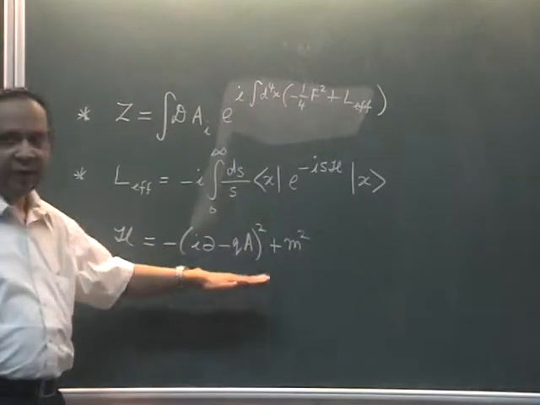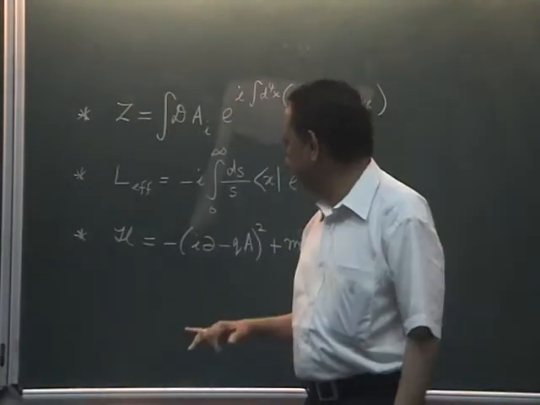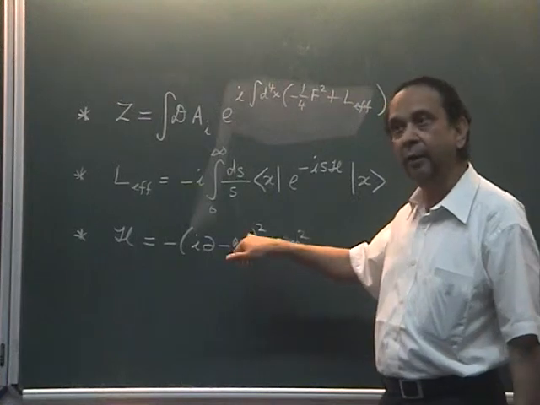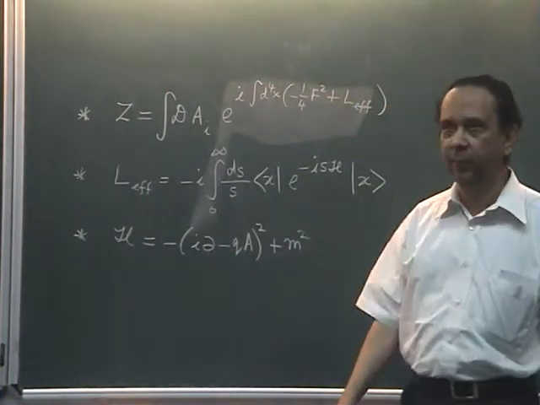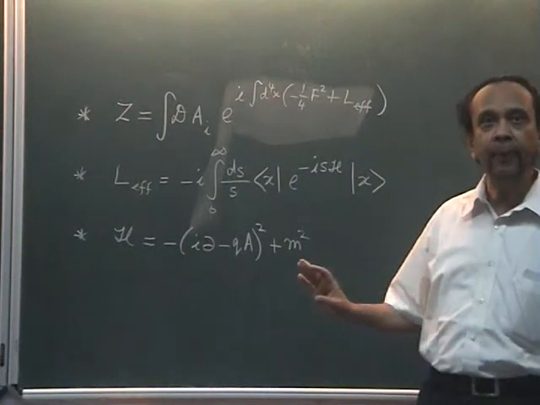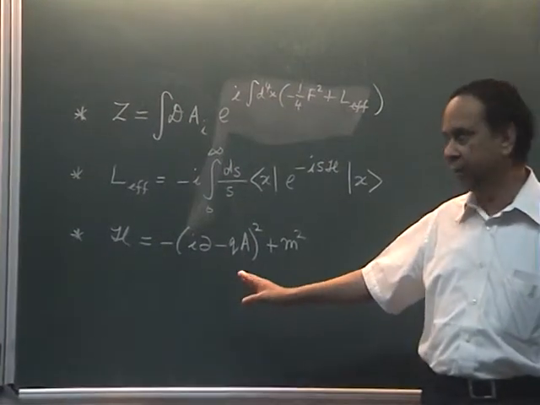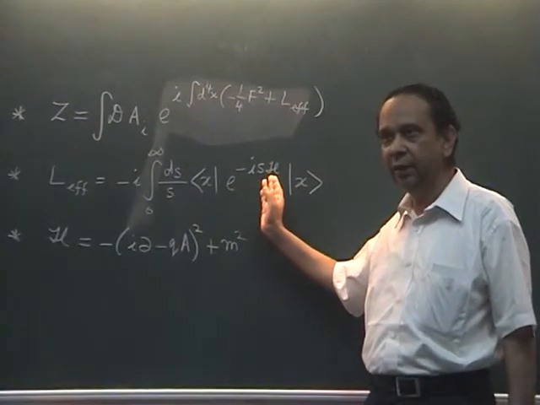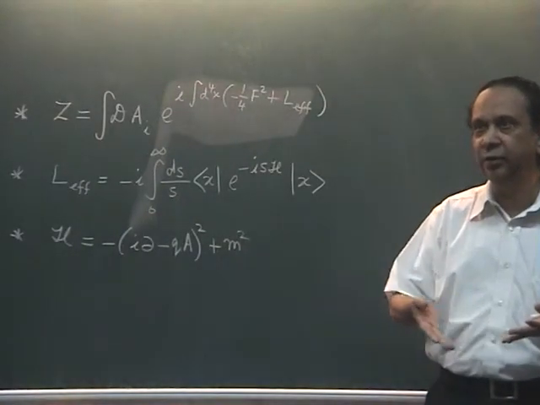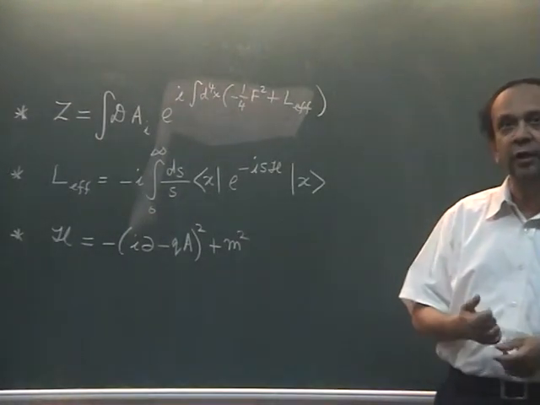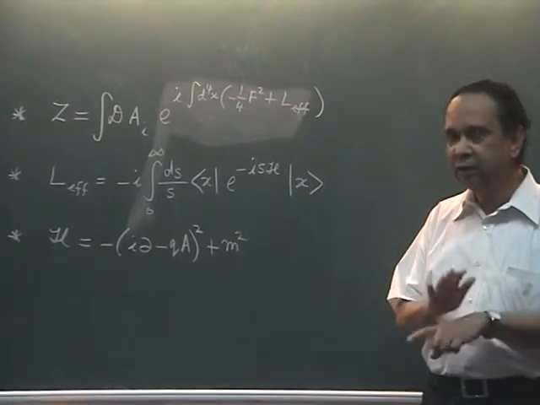Now up to this point, everything is completely general. You take an arbitrary electromagnetic field. Suppose you think of this A as an arbitrary function of x, and suppose you solve this problem. Well, then you will become very famous because that means you would have solved the Schrodinger equation for an arbitrary potential. Because this is like a Schrodinger Hamiltonian, and essentially this A is an arbitrary potential in t, x, y, z in 4 dimensions. In fact, you have solved the Schrodinger equation for an arbitrary potential in 4 spatial dimensions. Okay, so that cannot be done.